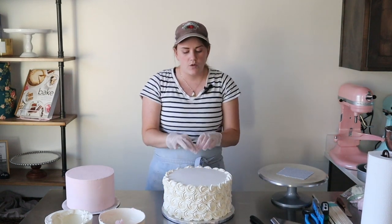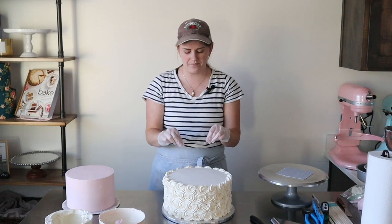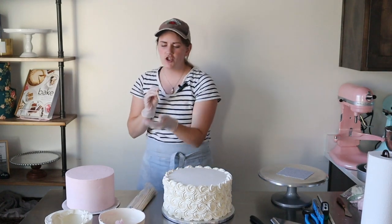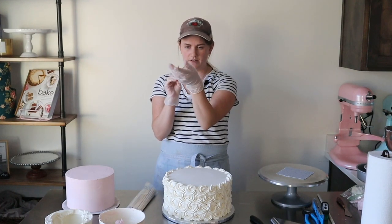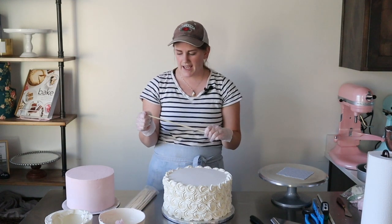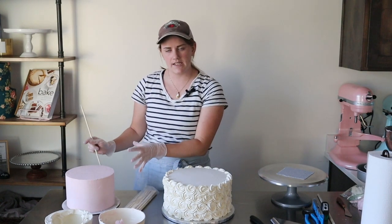So we need to make sure we structure this enough so that this heavy 8-inch cake can sit on top of it. And what I use to structure my cake are wooden dowels like these. It's just shy of a 1/4 inch thick, slightly smaller than a 1/4 inch. And I get these at Walmart or any local craft store, you can get them. We're going to be putting these in the cake, and we want them to go around the edge of where this 8-inch cake is going to sit.